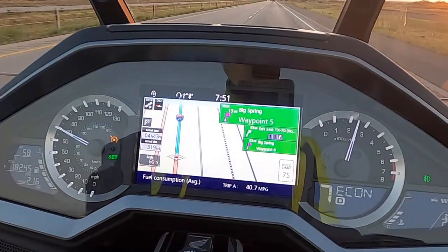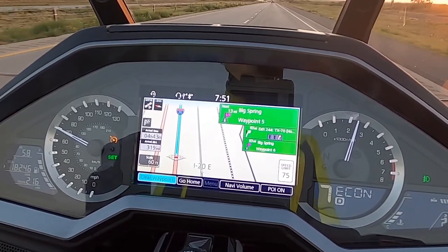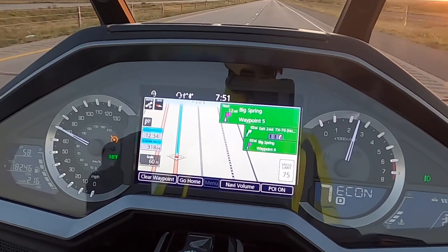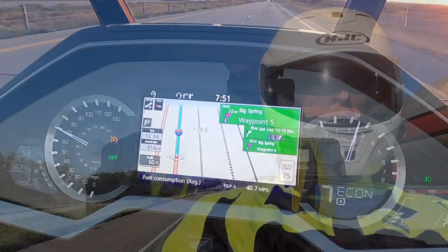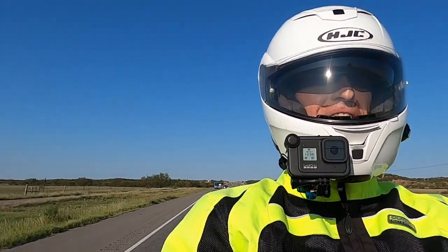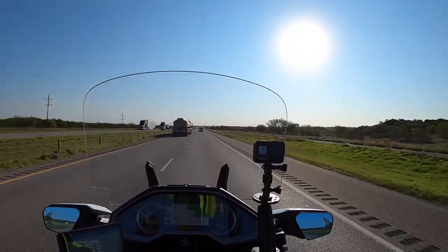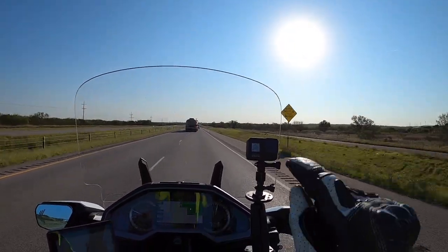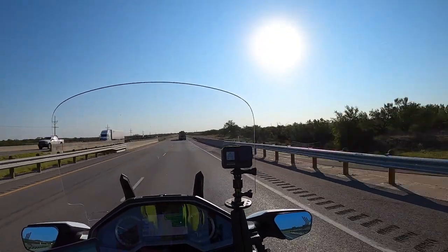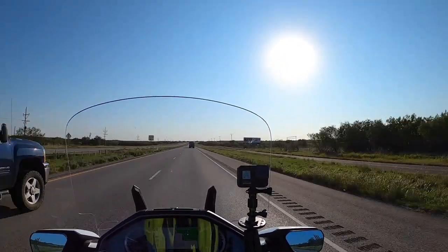If you hit the enter key on your hand control and bring up the menu on the GPS, you have to remember that only the up and down arrows control the cursor on the screen during navigation. If you try to use the left or right dials or buttons, it will change your radio stations. You basically hit enter to get to the menu, then use up and down buttons to navigate, and press enter to select. To delete a waypoint, you press 'delete waypoint' and it defaults to deleting the most recent waypoint.